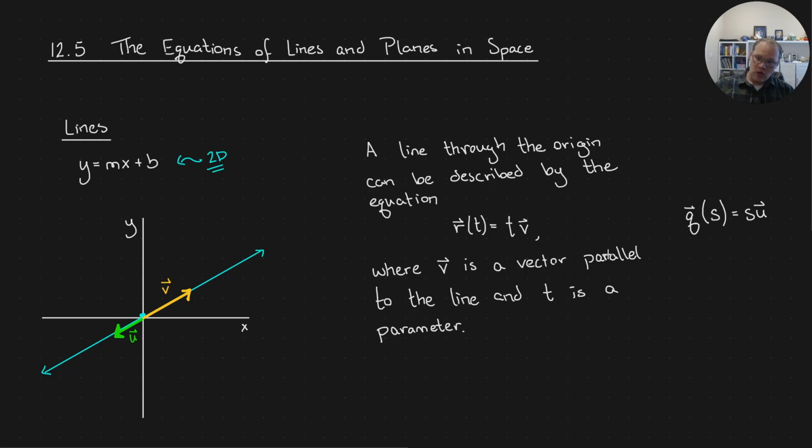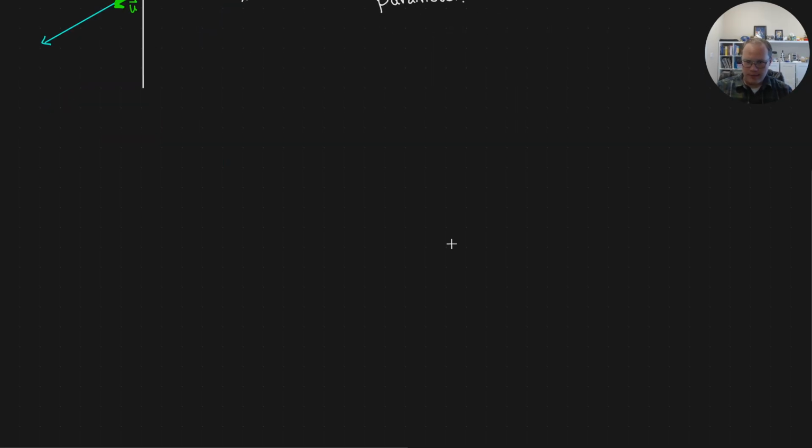So far, we have the equation of the line, but only when the line goes through the origin. We need to be able to talk about the equation of the line when it doesn't go through the origin. So how do we deal with that? Let's draw another picture here. We've got a line here that definitely does not go through the origin. How do we describe the equation of this line? So let's say we have a point on this line. We do know some point on this line, not the origin, but some other point. Let's call it x naught, y naught.